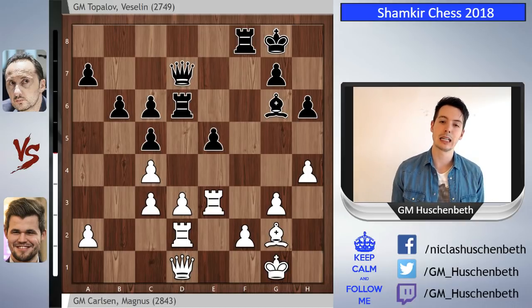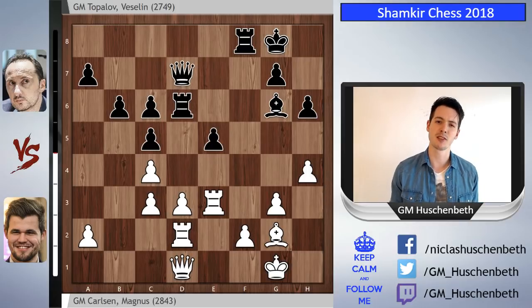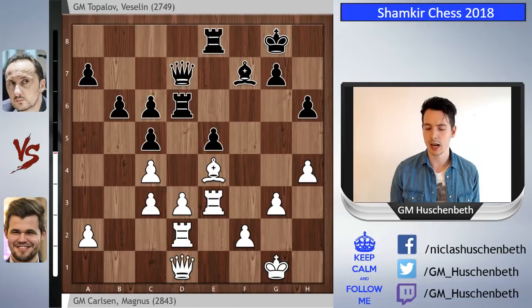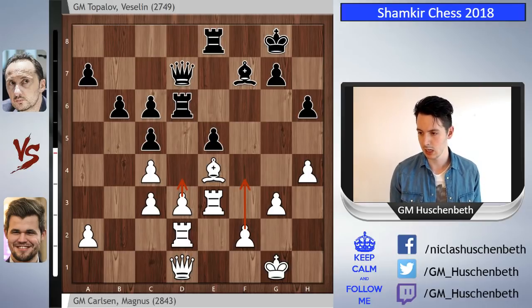Now Topalov makes an inaccuracy. After this move, only one move, his position becomes difficult. He needs to protect the pawn on e5 now by going rook e8, and the position is equal. For example, bishop e4, black just retreats with the bishop, and both sides cannot really make progress because any pawn break, d4, f4, would also have big drawbacks.